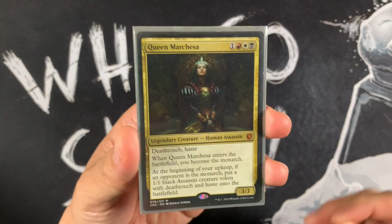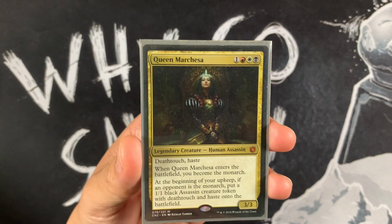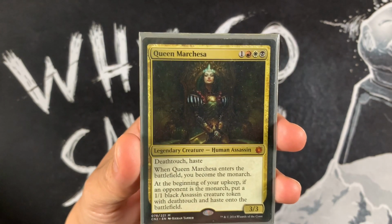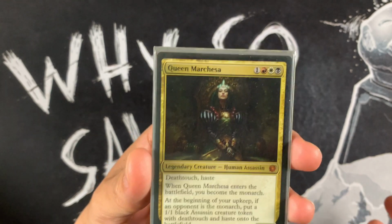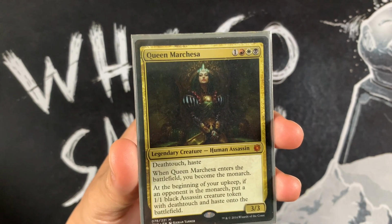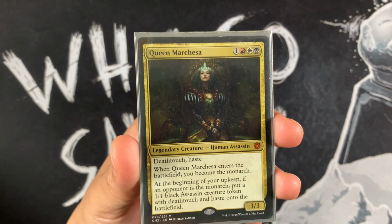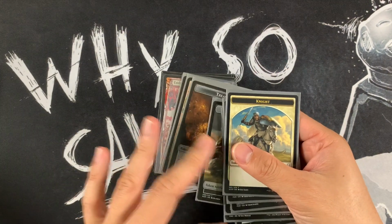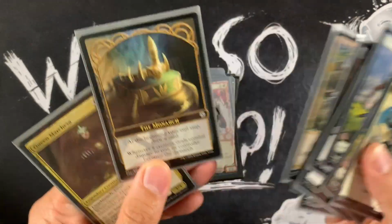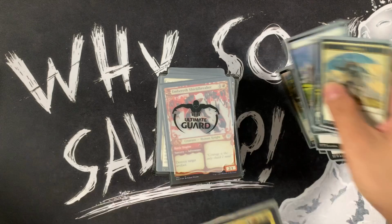But we can read Marchesa real quick. She's in the Mardu colors, red, white, black. So it's really good. It's not super powerful because it's not in green or blue, the two most powerful colors in Magic, right? Deathtouch haste, which is really cool. And with ETBs, you become the Monarch. So it's really cool. Don't forget your tokens. Again, I like to mention, don't forget all your tokens. I have lots of tokens and got a little Monarch token here. So you become the Monarch.